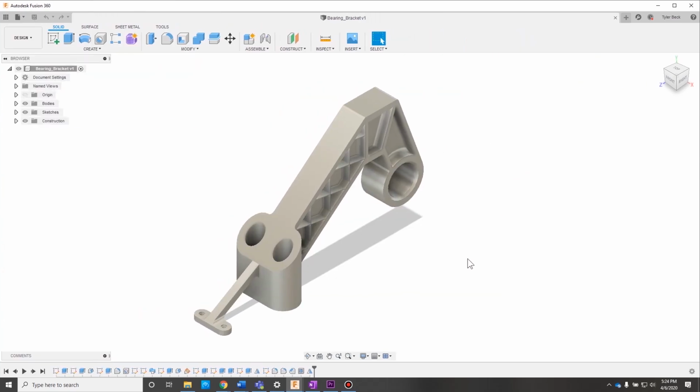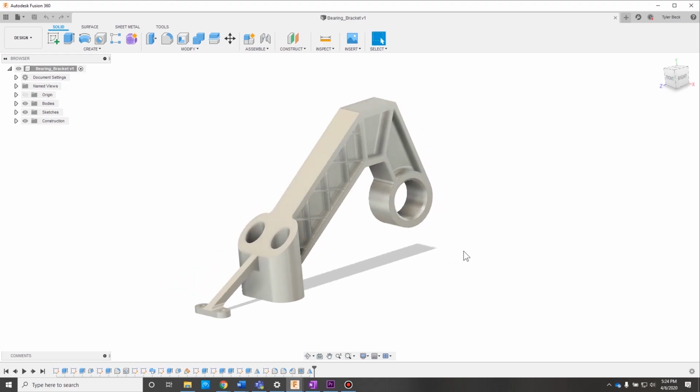I've got a file that I need to work on, and maybe I'm going to commute home, or get on an airplane and the Wi-Fi is going to be really spotty, or I'm going to go to a cabin and work. Whatever the scenario is, Fusion does have an offline mode. You can access it here with this job status tool, and you can see that I am working offline. When I click this, by default, it's going to go online.